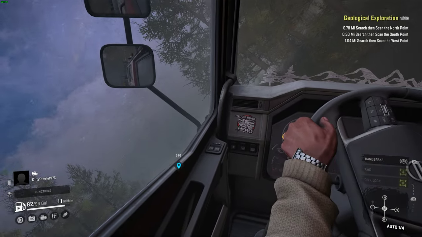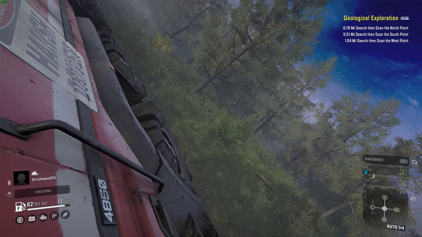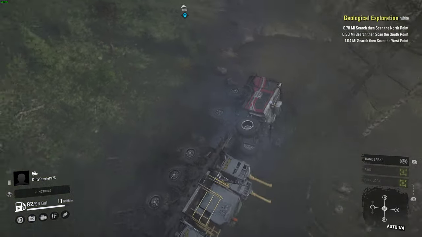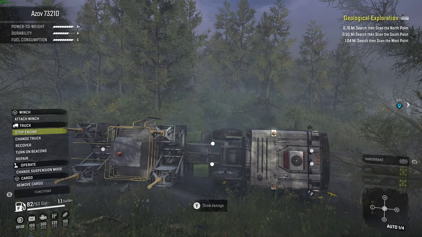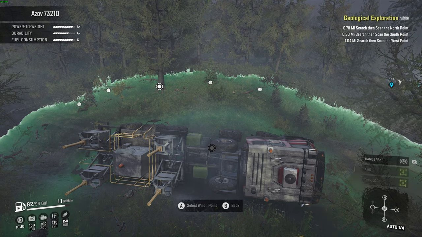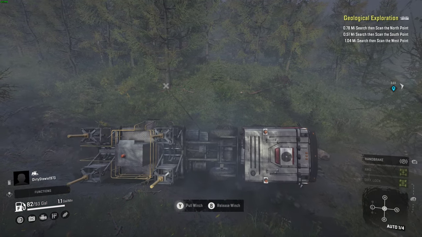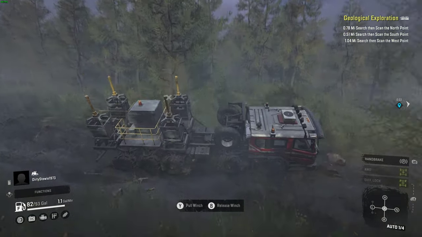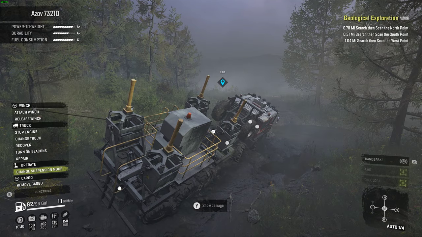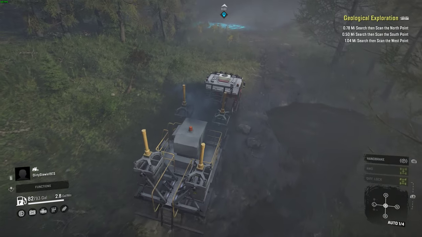Alright, let's do something about this before we kill the engine, shall we? Low suspension and then turn, because this area is a little bit... Attach wrench to that tree. Yeah, I just tipped over, but luckily the engine didn't die on me. So that is lucky. Yes. Very lucky. I was in low suspension, man.